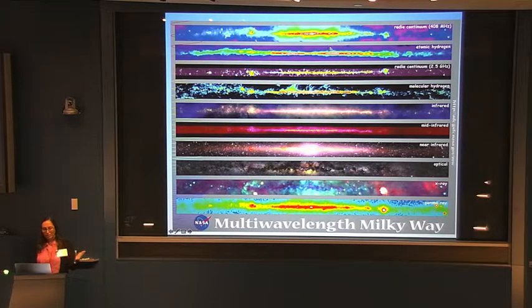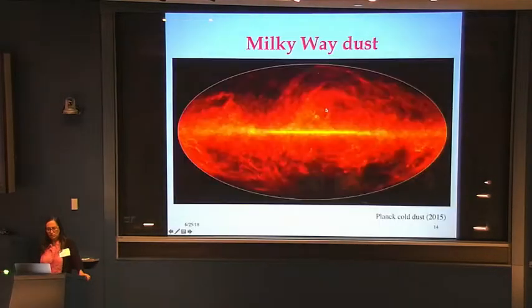So laid out for you, this is, of course, a panoramic picture. And you can see the phases that I talked about, the atomic gas, the molecular gas. You can see the hot gas here in X-rays. The other thing that I haven't really talked about in detail yet is you can see that what's dark here, again, is the dust blocking the background optical light. And then you can see in the, this is stars that is visible in the near infrared. Here in the mid-infrared and the infrared, that is emission from the dust. So dust is very important.